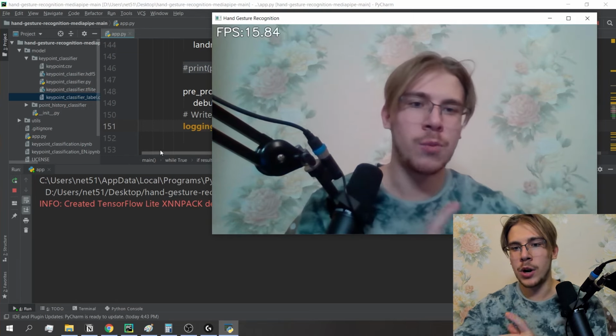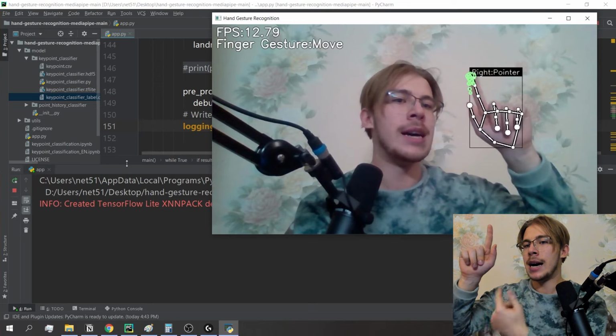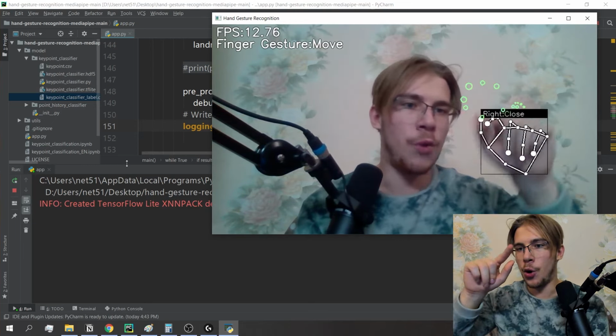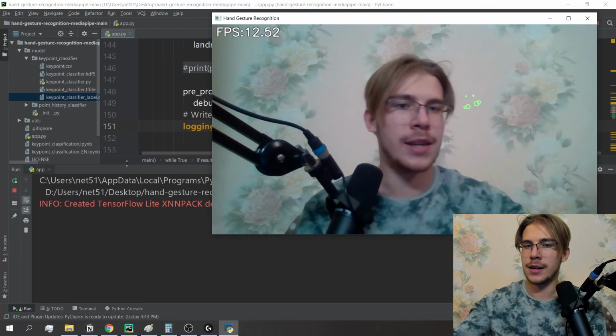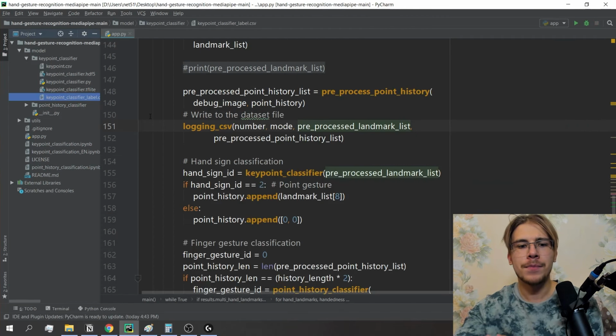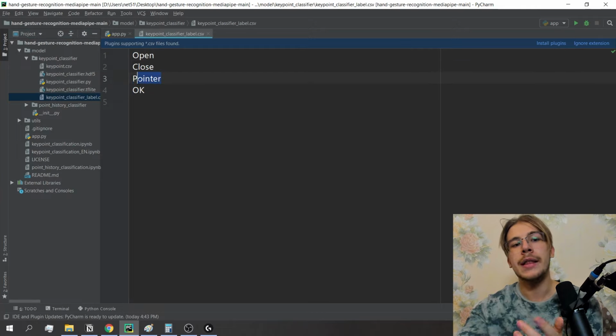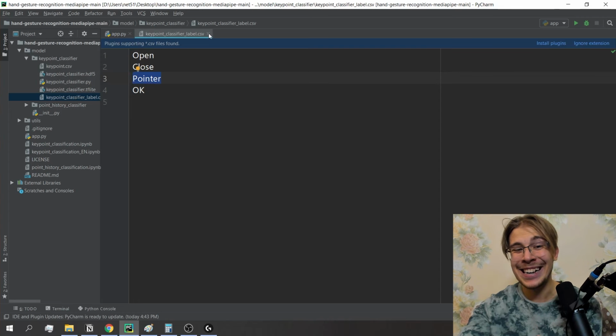The way it works, as I was saying, is that when the hand gesture recognizer identifies the pointer sign, it invokes all of this point history functionality. We can go into the labels file, which we'll talk about in more detail very soon, and see that the label pointer has the index of 2, which means that in the neural net it also has index 2.